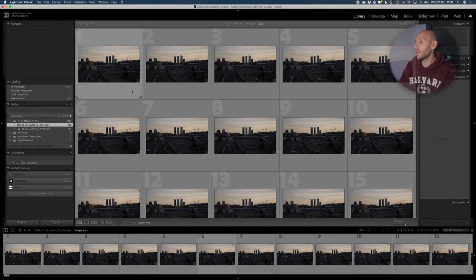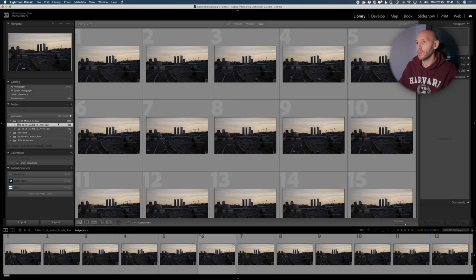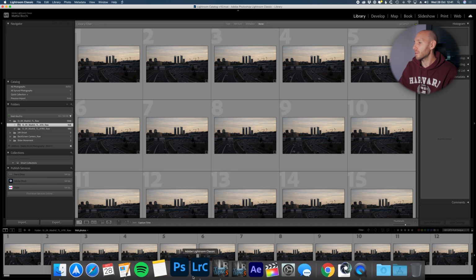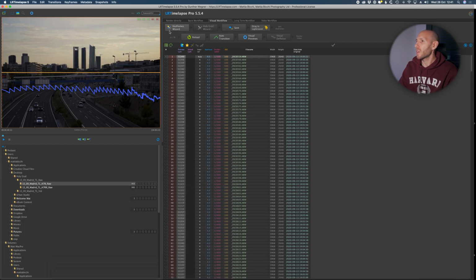And third one, now we edit the time-lapse, so let's jump to the computer and I'll show you how. So I imported everything on Lightroom already, and I shot the manual with the a7 III and the Aperture Priority with the a7R III. So let's start with the manual first. So we go to the a7 III, which is this. Let's go to LR Timelapse, and it's already loaded in here as well.